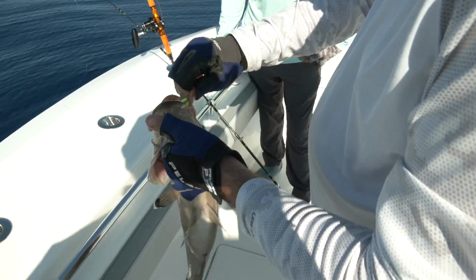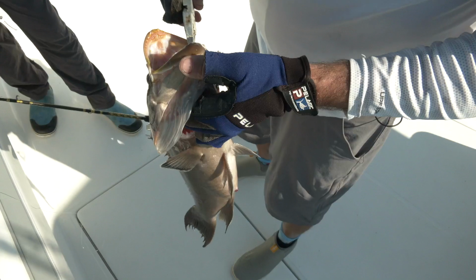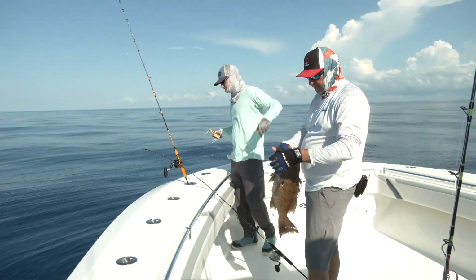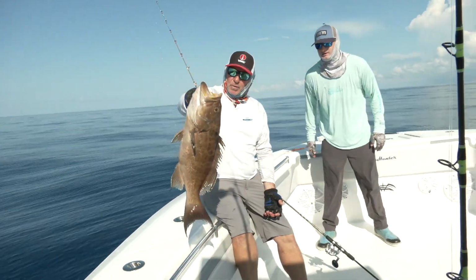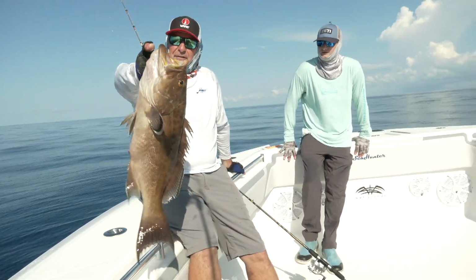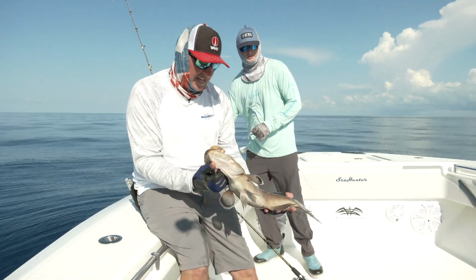JYG 300. And like I said, this spot up here off Islamorada, this ledge, I suspected there would be some scamps here mixed with some yellow eyes, which is really unique because we often catch these scamps only out in the Gulf, right, Nate? Very rarely will you see scamp grouper on the Atlantic side. Truthfully, this is the only area where I've ever caught this species. So very unique.